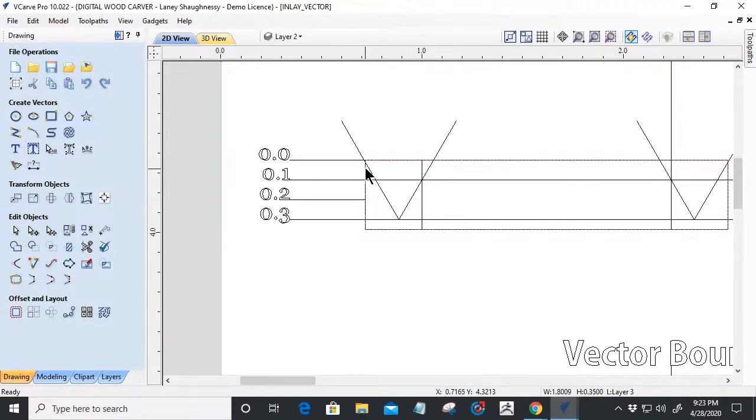This is the outer boundary of my design. This is that outer boundary of the design. The edge of the bit is going to be cutting based on that profile. We're always cutting on the right side of the edge.